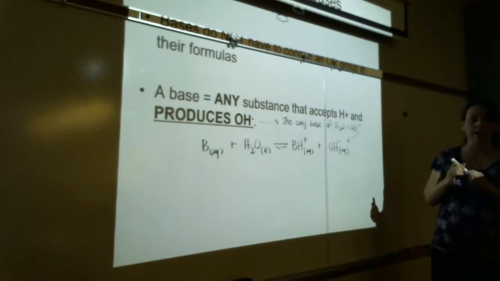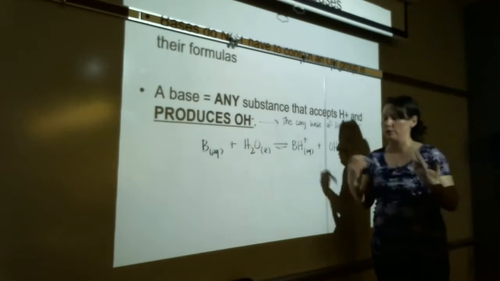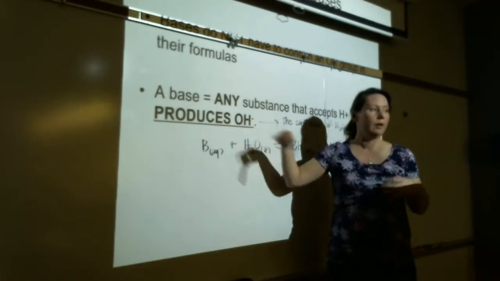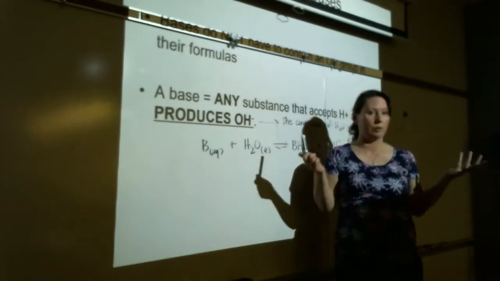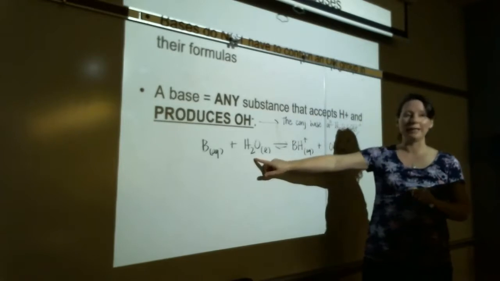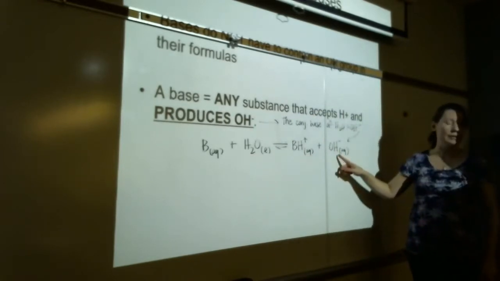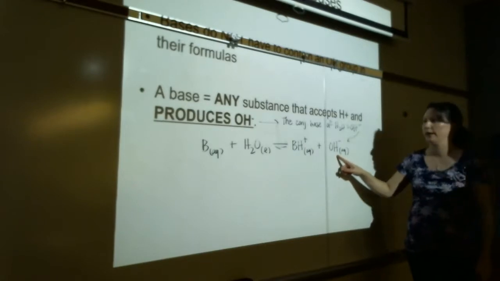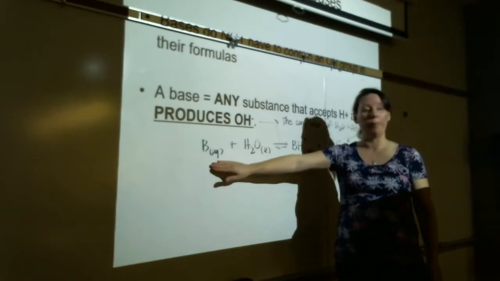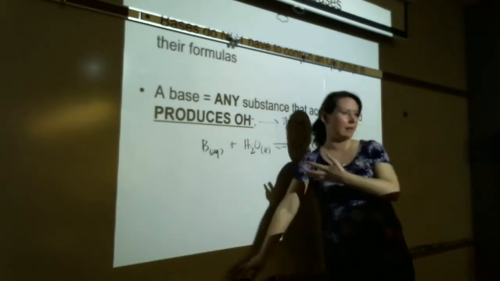So I want to clear that up. That's a really common misconception because a lot of times students come in thinking all bases have to have OH in their formula so that they can produce OH- when they dissociate. But when you think about it, water's acting as an acid here, and the OH- is just its conjugate base. That's what's producing the OH-, okay? So by definition, any base is just something that's got a lone pair of electrons that can accept H+. Do we understand this definition?